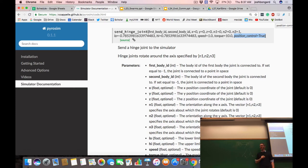I was going to ask, why don't we just connect both of the wheels to the same sort of motor neuron so that they'll both receive the same weight? Because we didn't set that up in Pyrosim. Oh. So we're going to have to hack this a little bit. Oh. There's no way to do that.